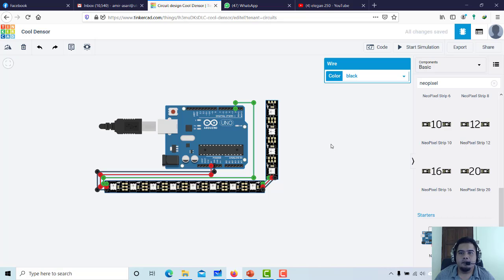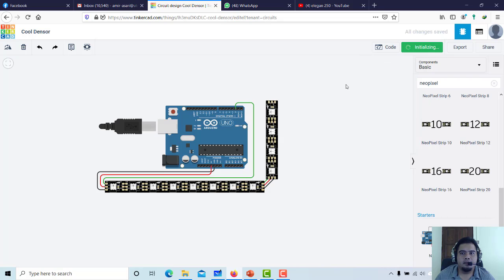You need to check by yourself how this code is functioning. I just show you the simulation of how the NeoPixel works. It looks like a set of LEDs, and you can change the color. So that is the NeoPixel module.